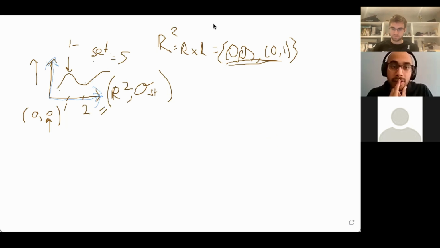Okay. And so now we're trying to give you an example of a topology. S itself is not a topology, because we gave, this is a set. We need to make this a topological space. We need to equip it with a topology itself, right? And so what is the topology we're going to equip it with? We'll take this space as, well, first it is the set, right? And then the topological space we're going to equip it with is the subset topology on R2.